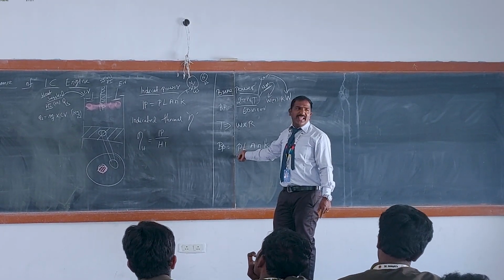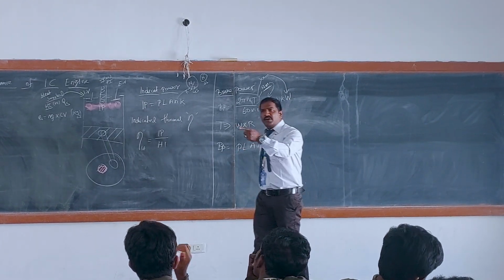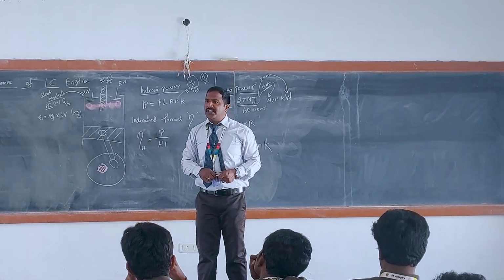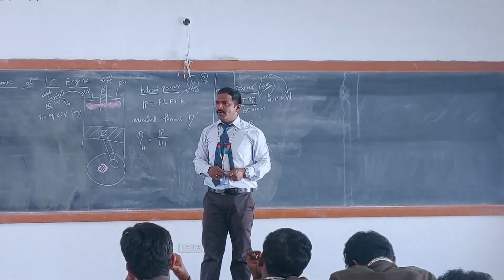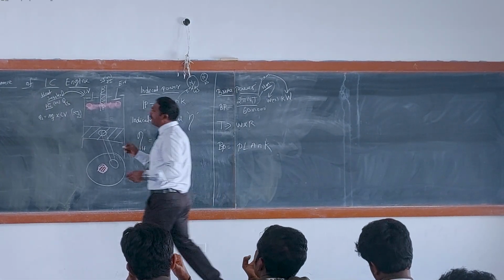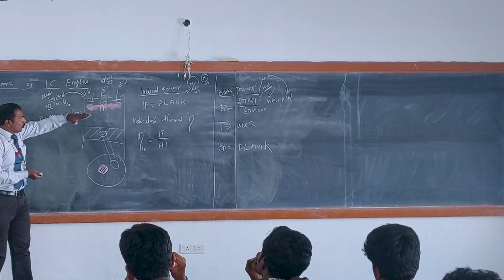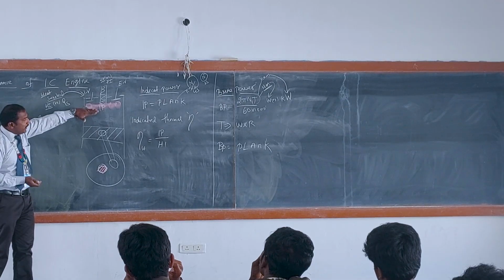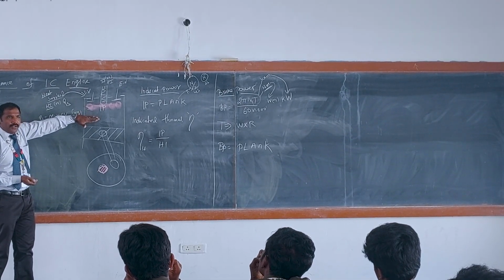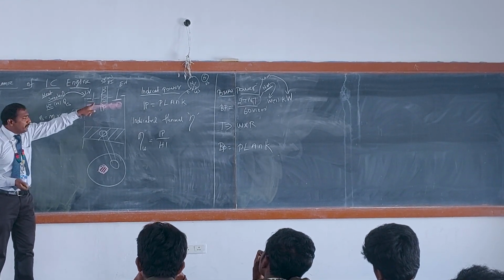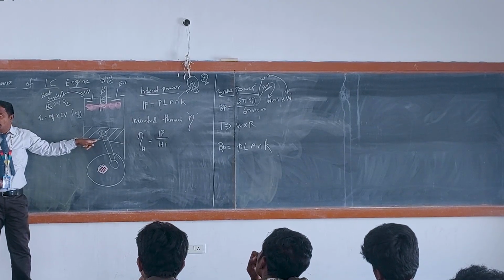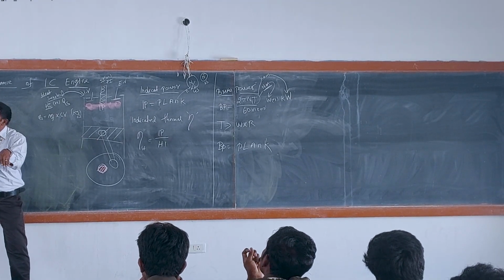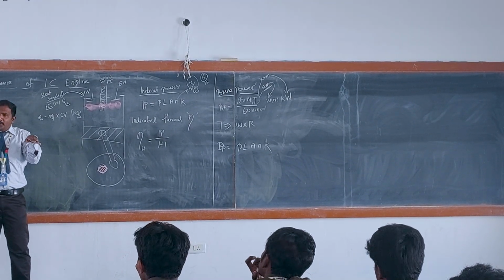Next one, brake mean effective pressure. I already informed you what mean effective pressure is. For example, during the power stroke, the piston moves from TDC to BDC and the pressure will drop. Do you think pressure will be the same at all the points? No. Pressure will keep on reducing.